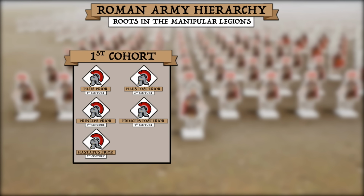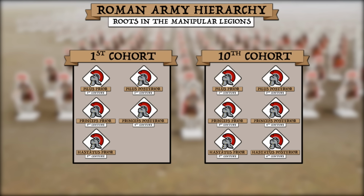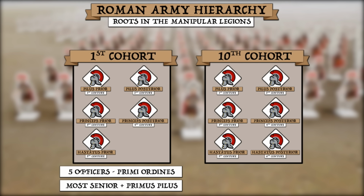Between cohorts, the officers of the 1st cohort were the most senior, while those of the 10th cohort were the most junior. It should be noted that the prestige of the first cohort centurions was recognized in that its 5 officers were known as the primi ordines, the most senior of which was the primus pilus, or first spear. This was a highly coveted post, typically lasting only a single year, and would be the crowning achievement of a long career in the army. Over time, as the legions settled down into fixed positions, the role of primus pilus would evolve to become more administrative.